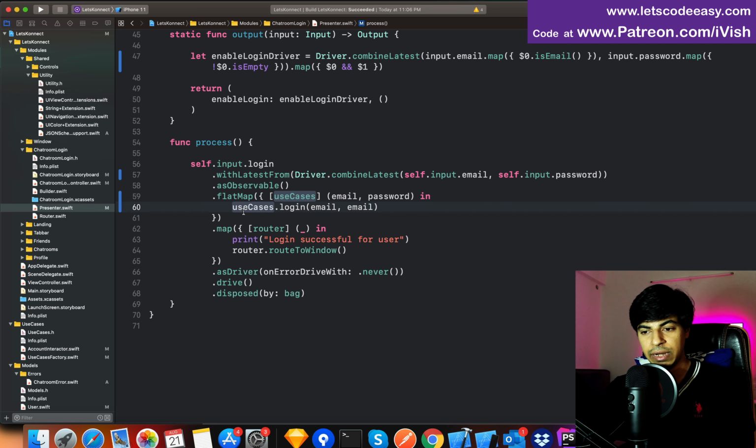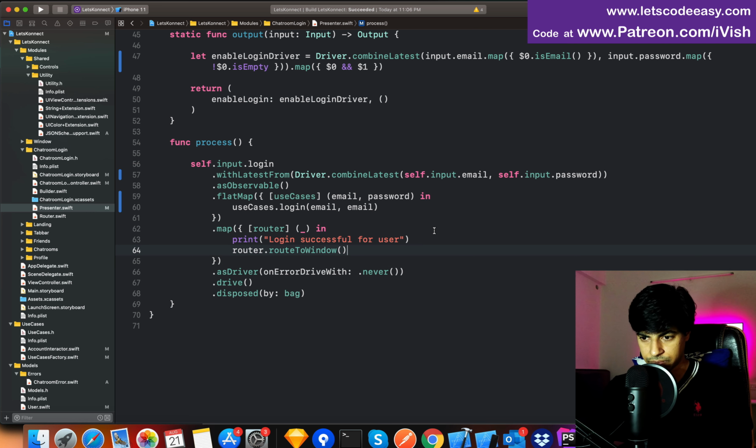That's it. It did not give much of a compilation error, because the only change happened on the use case side. So that's the biggest advantage of using VIPER, where if you are decoupling or modifying something, let's say on a use case side or a server side, it does not impact much on the app side, or at least on the view or the presenter side.